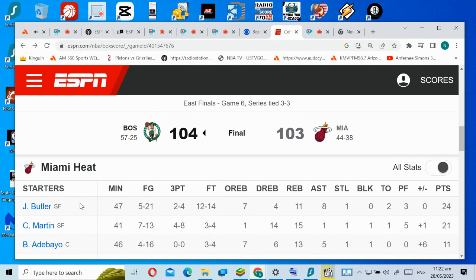Look, if you want to find some way to really convince yourself that you can still go into Boston and win a Game 7, not that the Heat need convincing, obviously, but Bam and Jimmy Butler did not play their best game. So you were still in this position despite them just shooting awfully from the field. So they still have that to kind of hang their hat on, right, Tommy, where they can say our 2 best players did not play to the level we expect them to. And if they do, we're going to have a much better chance, no matter where they're playing, to go do it. And the fact that they've played very well in that building going back the past couple seasons.